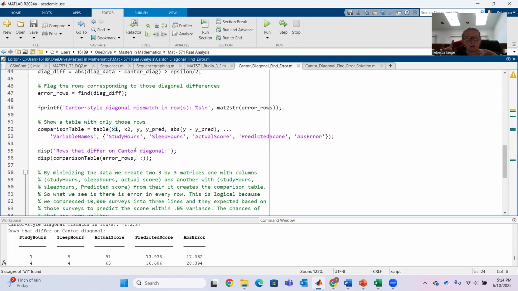When you run it twice, you're going to get two separate tables. Because you're taking out one of those rows, instead of a 3x3 matrix, you're creating two 2x2 matrices. And you'll look at them and compare them. So let's say row 1 is talking about if you got 8 hours of studying, you're predicted to get a 91 or whatever. You got 8 hours of sleep, you're predicted to get a 91. But if you got 8 hours of studying, you actually got a 97, and you got 8 hours of sleep, and you actually got, I don't know, an 82.